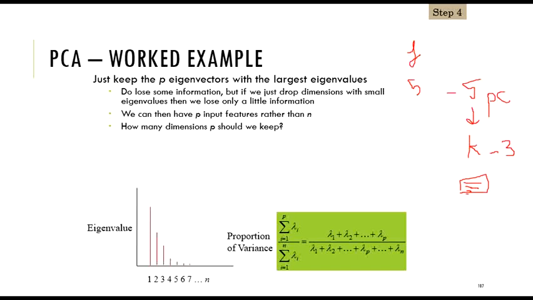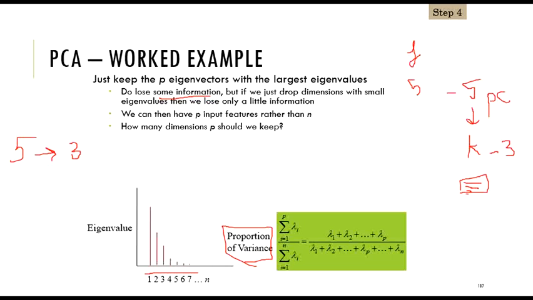But the more sophisticated technique is using the proportion of variance. What it suggests is that you need to see how much information these new values retain and how much of this information is discarded. Okay, let me say that again. Proportion of variance says that when you come from a higher dimension to a lower dimension, of course you're losing information. What you were getting from 5 features and are now getting from 3, you are losing some information. But to what extent do you want to lose this information?